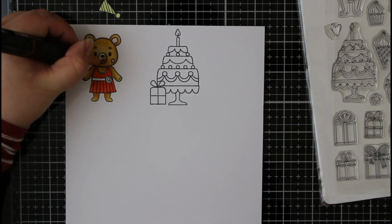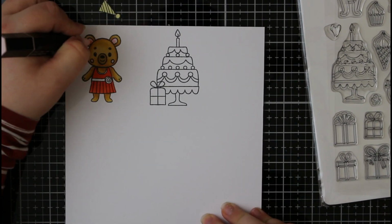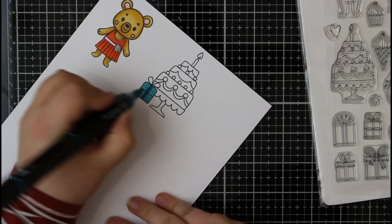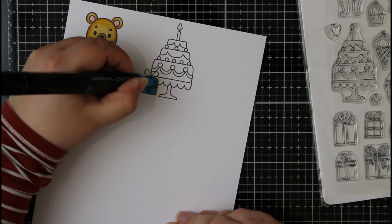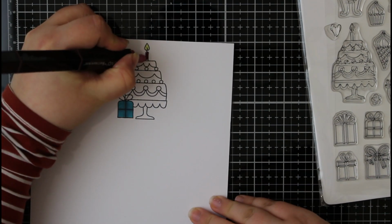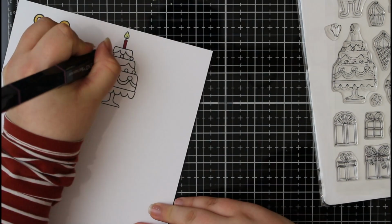I do struggle to find sets that I really love, but that's why I purchased all 3 of these sets, especially because they were half price as well. I just really love how you can mix and match all of these together, and you'll be able to use them for so many different kinds of cards and projects.